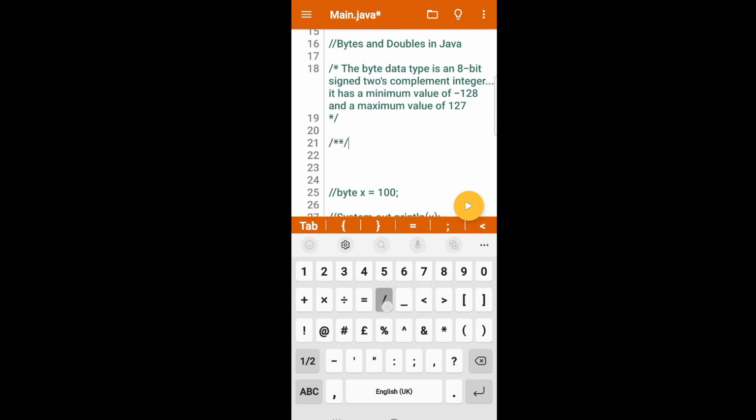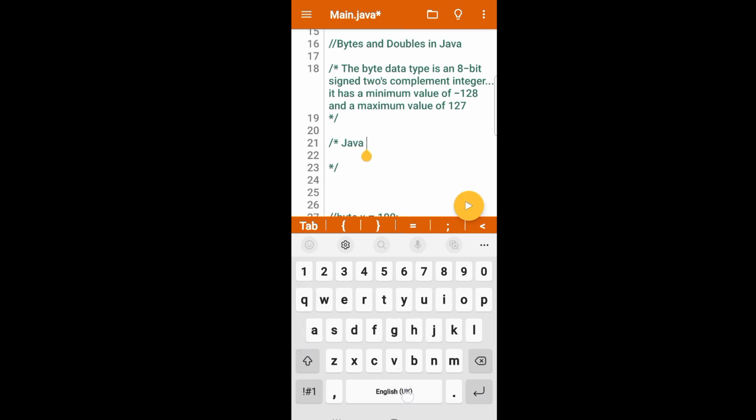A Java double keyword is a primitive data type, and it is a double precision 64-bit IEEE 754 floating point.